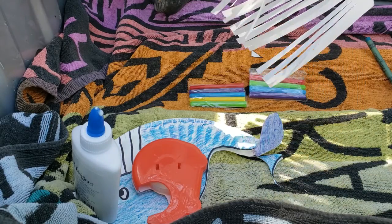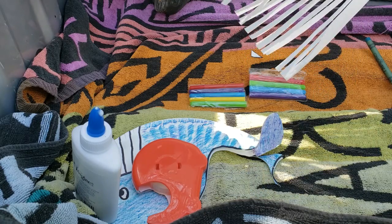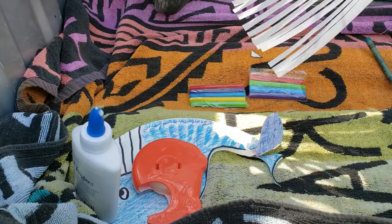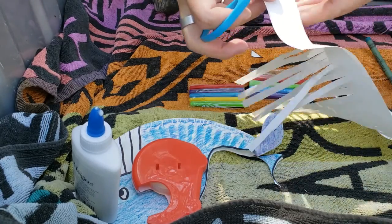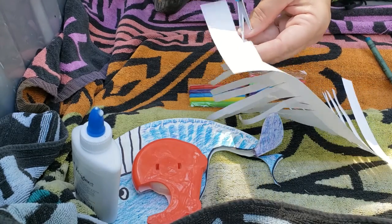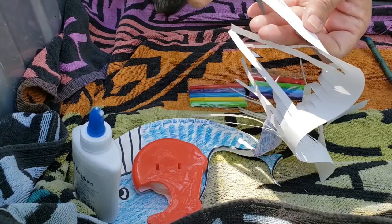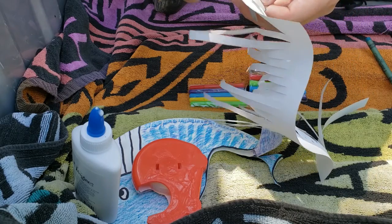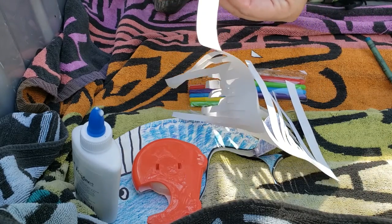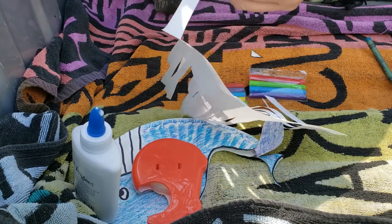Almost there. This is really good cutting practice. I'm sure you all know how to cut already. But still, practice never hurts anybody. You know what they say about that, right?